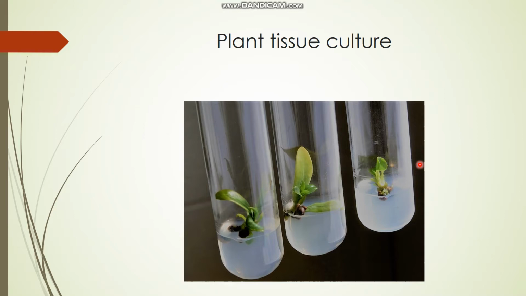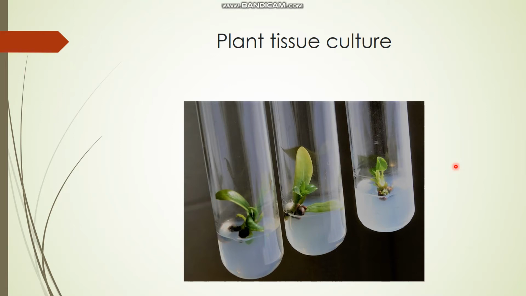This is showing you plant tissue culture. Can you see these small plants growing in these test tubes? These can be grown in test tubes, petri dishes, flasks, or what you use in your laboratory, conical flask. So actually plant tissue culturing is used for plant cloning. And what is plant cloning? Production of genetically identical plants. And you know what genetically identical plants are known as? They are known as clones.